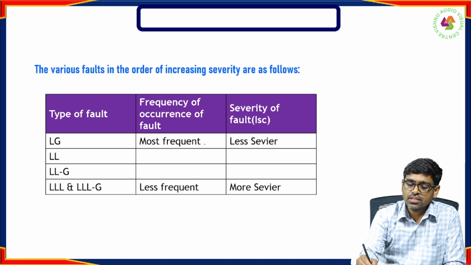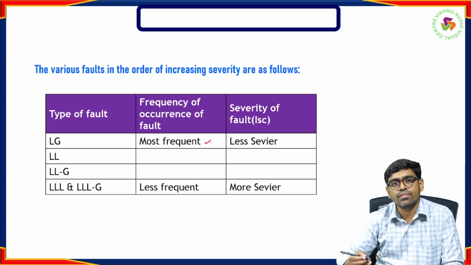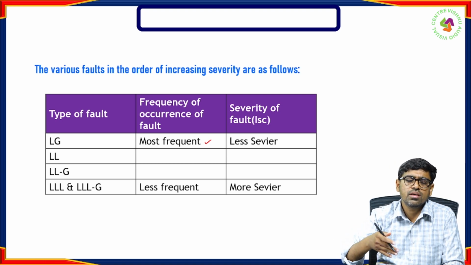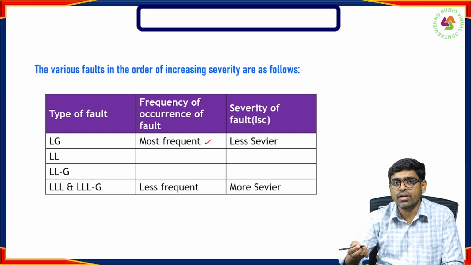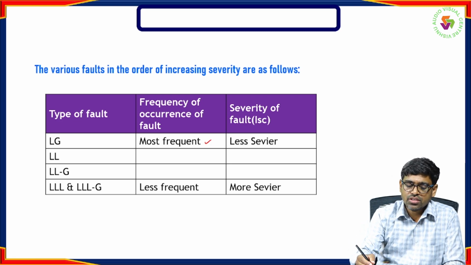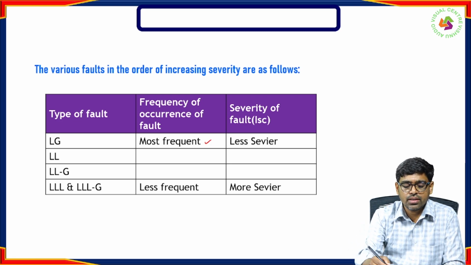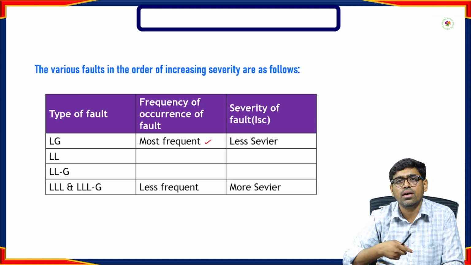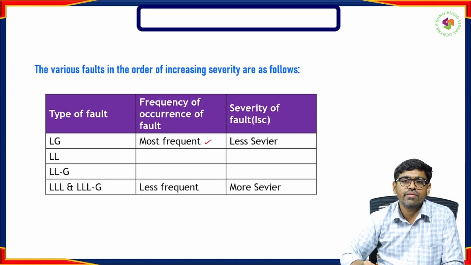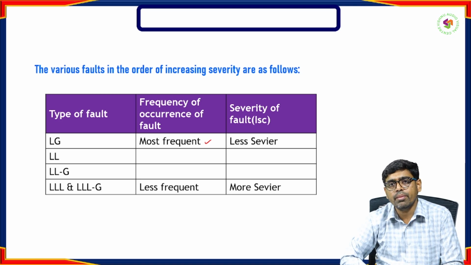The LG fault occurs most frequently in our systems. We can see in electrical systems mostly LG faults. LG fault means one line may break, so this one occurs more frequently. Next most frequent is the double L fault, then the double LG fault. Double L fault means two lines can touch, the R phase and Y phase, due to wind or maybe the rain effect.